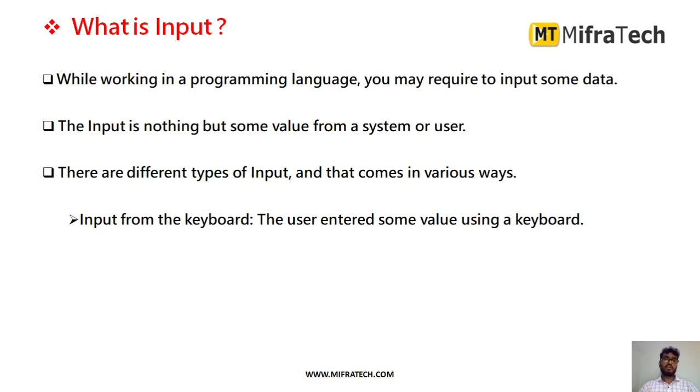So usually what is an input in general we'll see. Input is nothing but whatever the requirement for the program which will enter from the keyboard or anything like a mouse click, that will be taken as an input which we need in order to compute or do any operation in any programming language. The input is nothing but some value which will be taken from the system or a user will be taken as an input. So there are different ways we can take input. So usually we will take input from the keyboard only, that is the user will enter some values using the keyboard, that will be taken as the input. So this is what is input in general.